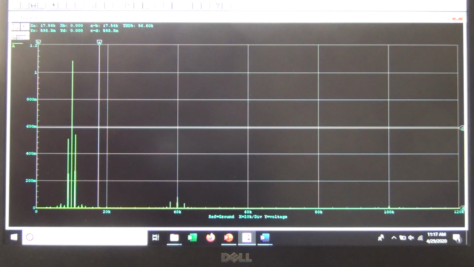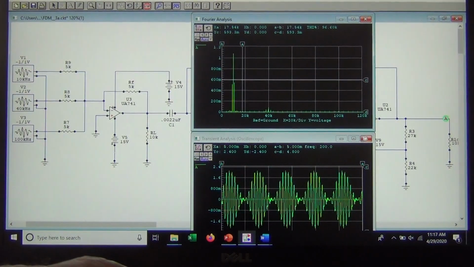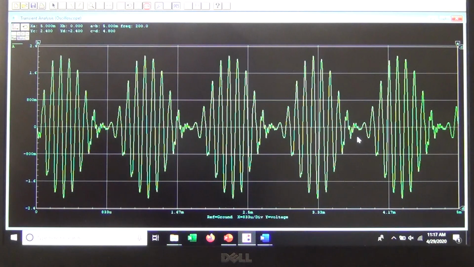So one of the problems with radio receivers is that with filters based on L's and C's, inductors and capacitors, the bandpass characteristics sometimes let some of the signal through on the tails. And you may have experienced tuning an AM radio station and hearing two stations at the same time. So let's get over here and take a look at the oscilloscope display, and sure enough, here we have the 10 kilohertz AM wave.